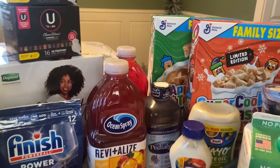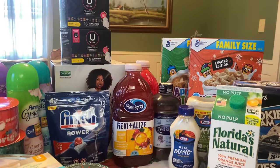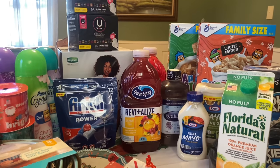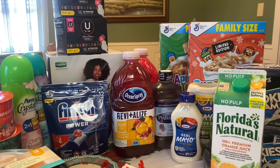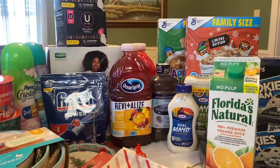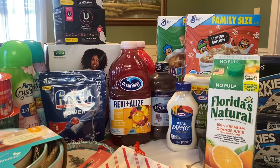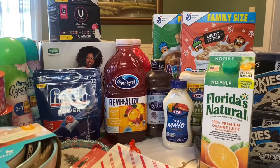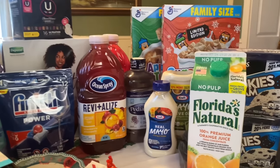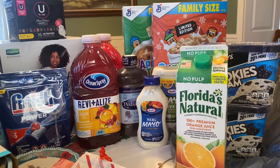I'm back home with my Walmart haul for this week. Super excited to get back in the store - I know I missed several weeks, which is unlike me, because it's actually one of my favorite hauls to do. I hope you guys can grab some of these same deals. I'm also going to show some of my favorite clearance finds today for the after-Christmas clearance - it's 50% off right now, though it will go more if you can wait. I grabbed a few things I wanted since I wasn't going to go back in the next couple of days.